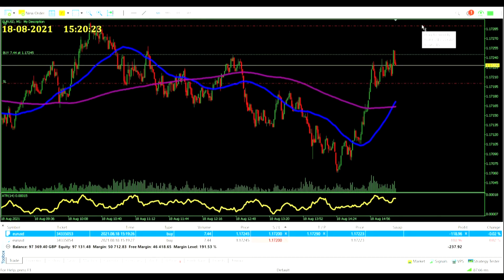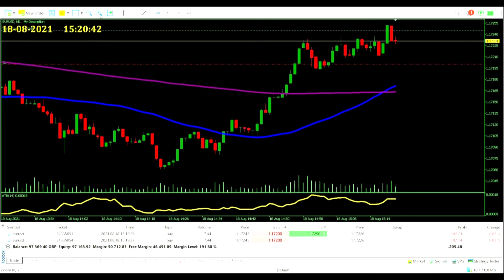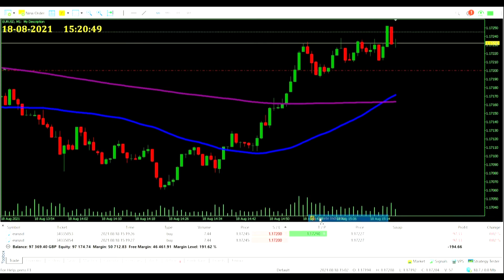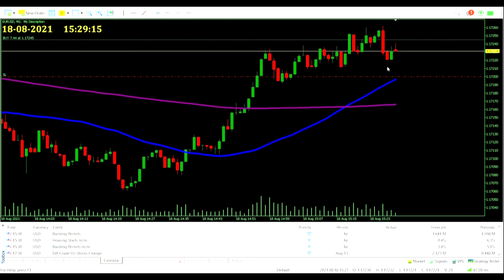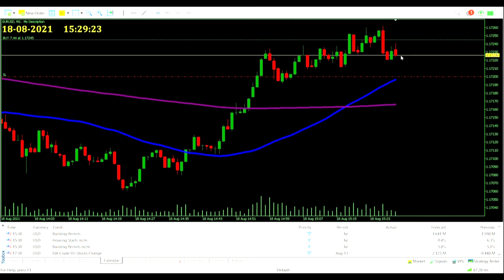Yeah, this is going to be a tough one. I'd say it's much more likely seeming that it's going to retrace, especially since we're halfway there already. Okay, let's zoom back in, and let's keep an eye on this. We'll close the ATR so we can see it a little bit better. There we go. So we've got about 45 seconds until the building permits and house starts month on month both come in. Price lurking just below our entry price at the moment.